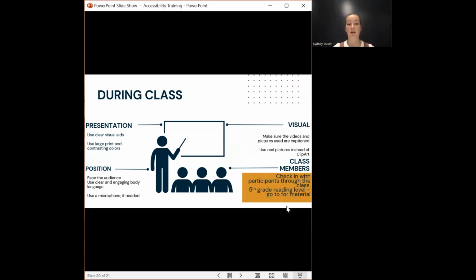Okay. And then checking in with your class members throughout the class is important. So making sure to ask questions, checking in visually with all of them. Does anybody look confused? Asking questions and getting creative with the solutions. And then the last part of that is making sure that content is at a 5th grade reading level. That is going to be the next step in curriculum, creating everything at a 5th grade reading level so that people are able to understand it and learn it at the same level.